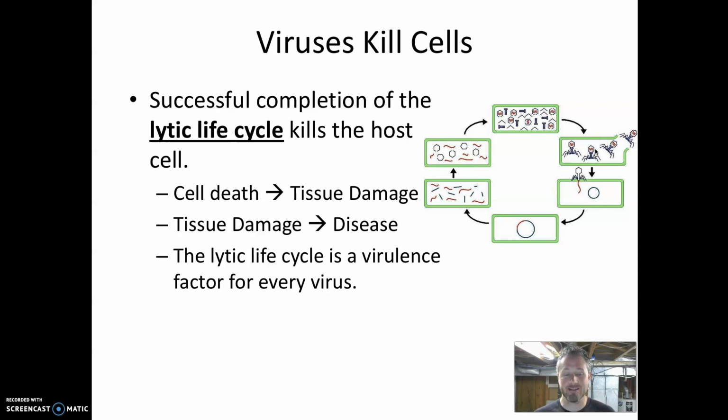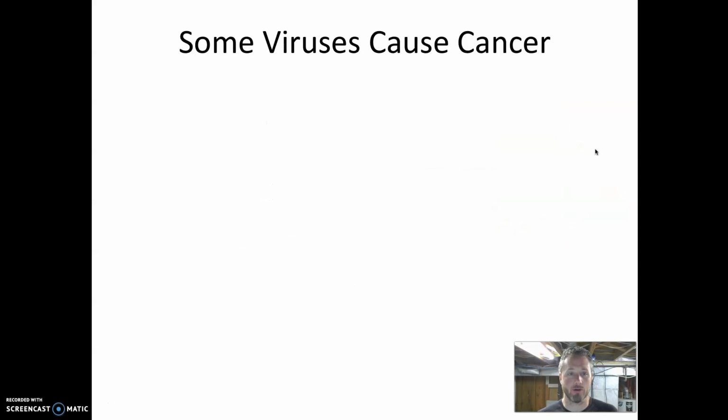So if we know a disease is caused by a virus, it becomes really easy to identify some virulence factors: spike proteins, the hiding or the reproduction of the virus inside the cell, the latent life cycle, if they have it, and the lytic life cycle, they all have that, they're going to kill the cells. So we shouldn't lose track as we think about how and why viruses cause disease. We should not lose track of the fact that those viruses are killing the cells that they reproduce inside. That's super important.